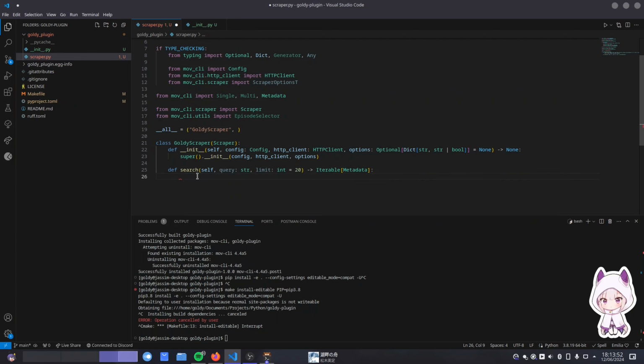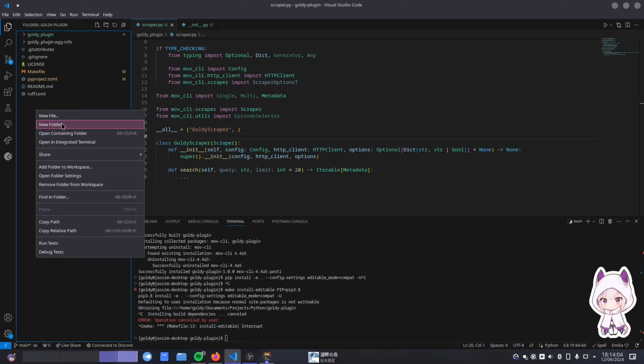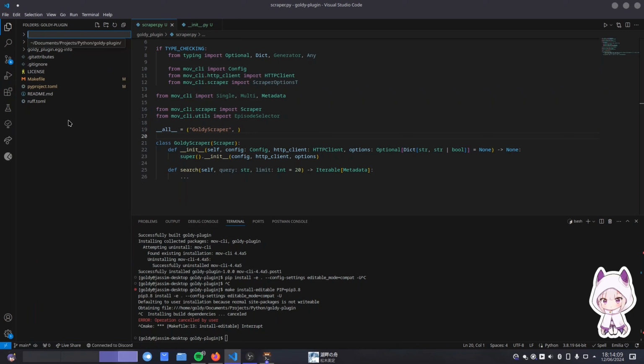I just have to create the folder of where the video is actually going to be stored. So the first thing we're going to do to create this video plugin that's going to play a couple of videos is create a folder here inside of our plugin. So create a new folder, and we're going to name this folder videos. You can name it whatever you want, but I'm going to name it videos. And inside of here, we're going to have a bunch of videos. So let me just go grab a bunch of videos from my YouTube channels, and I'll be right back.